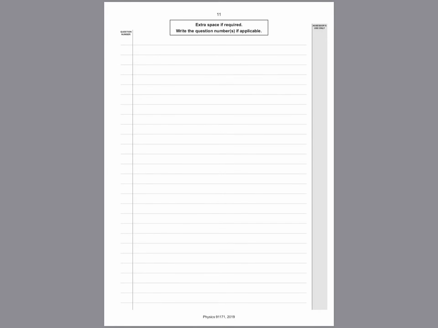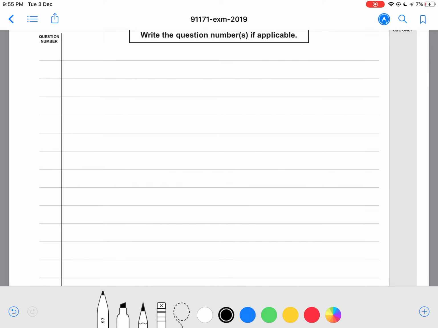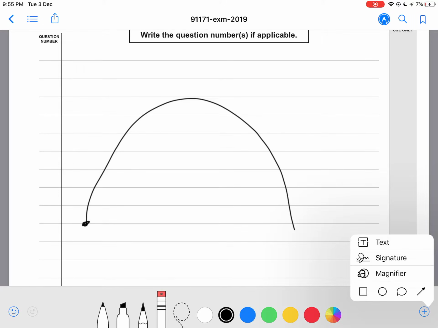Drawing the diagram. Alright, so in terms of the diagram, you know that the ball is going to follow a projectile path. So it's something like, that's not very good. So yeah, that's good enough. Alright, so this ball is going to start out with a horizontal component, which is VH. Actually, let's do this arrow, might be better.